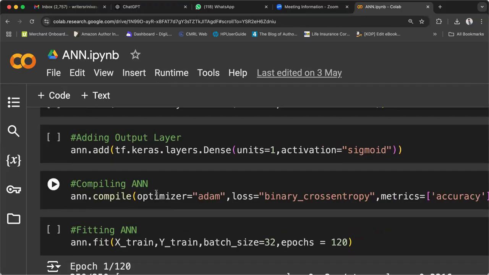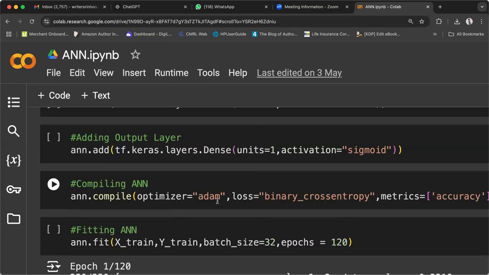Then we are compiling the ANN, and while doing the compilation we have to apply the optimization technique. In machine learning we have seen many optimization techniques. Here also, we have to optimize for each and every neural network algorithm.